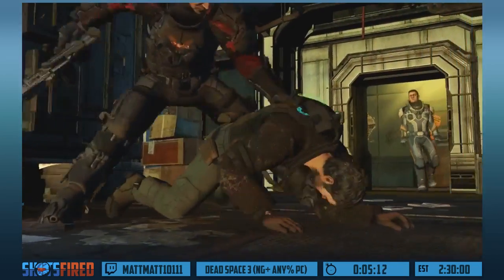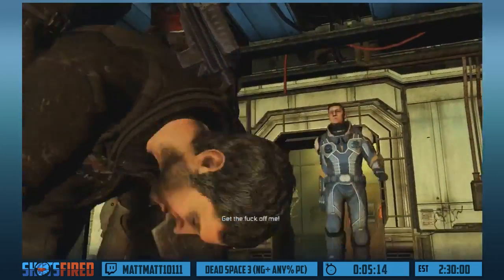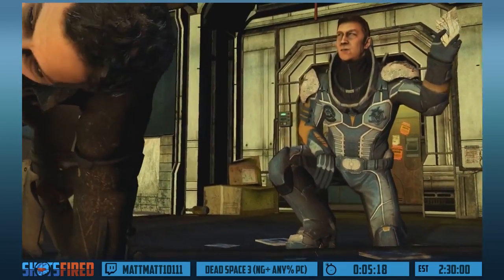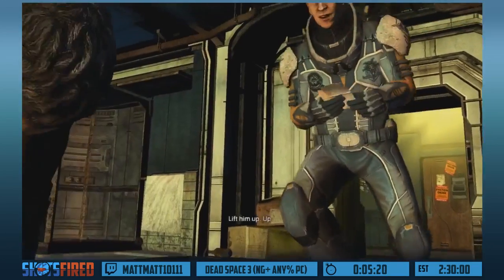Oh, I got the glitch where it did show my gun. No, it always does that in New Game Plus. Does it? I thought it was there. No, I think it's on co-op that it actually shows it when they drop it.